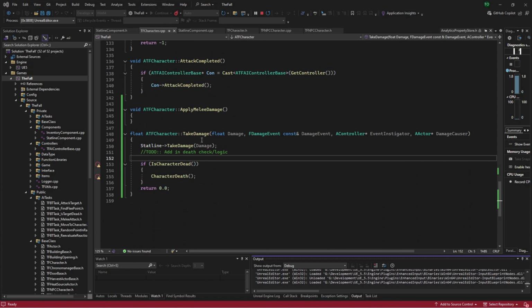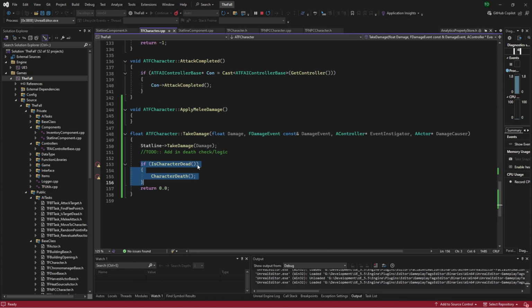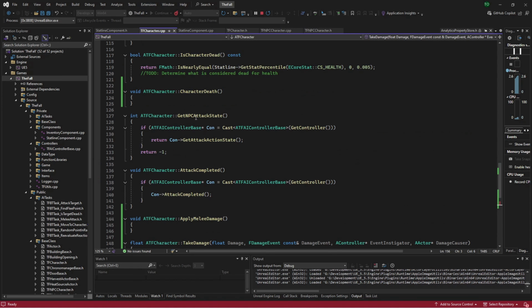And then adding in this death check to the begin play. Yeah, there's a lot to still consider actually. So, what's this going to be? Episode 84. What day is that going to be? Monday.